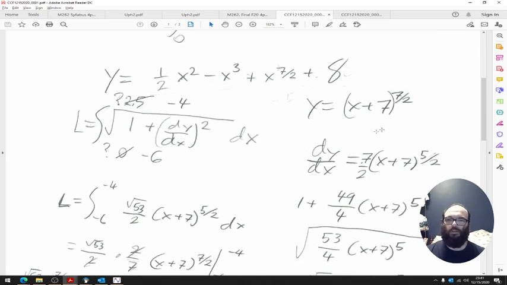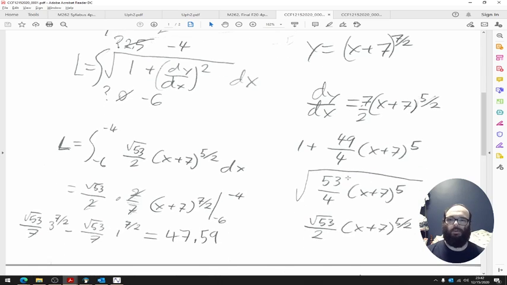Anyway, so of course the first thing we have to do to get a dy dx squared is we have to take the derivative of our little binomial. And just power rule. We go from 7/2, we subtract 1, that's 2/2, so that goes to 5/2. 7/2 goes to the front, and since x derives to just a 1 and 7 derives to nothing, there's nothing to multiply.